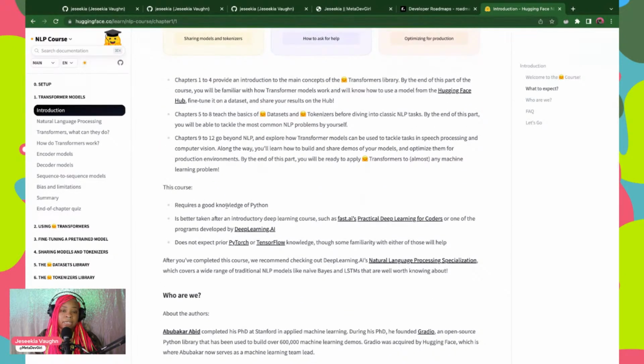So for example, with Hugging Face and their NLP course, it says that it requires a good knowledge of Python. It is better taken after an intro deep learning course. And then they give some examples, such as Fast AI, Practical Deep Learning for Coders, or one of the programs developed by Deep Learning AI. And then they do tell you they don't expect you to know PyTorch or TensorFlow, but some familiarity will help.